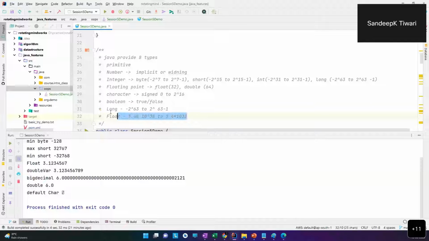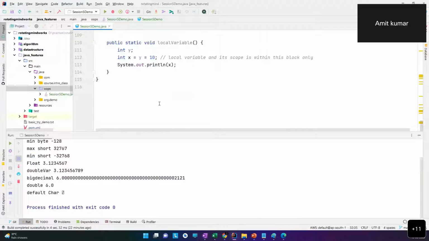Look at this: the range of float is bigger than long. Even though the container size is smaller, the range of float is quite bigger than the range of long. Because of that, this implicit conversion is known as widening.